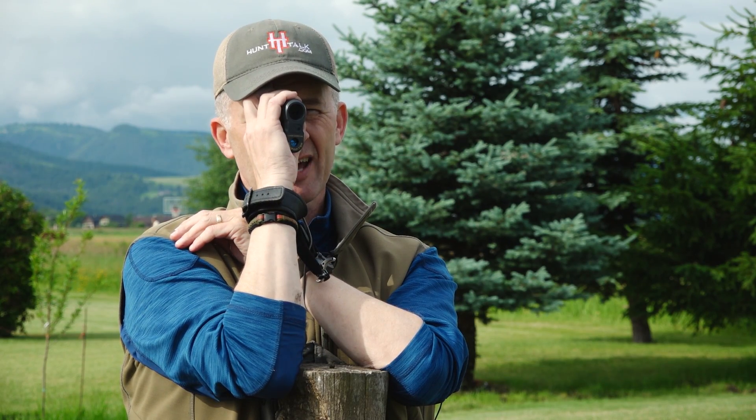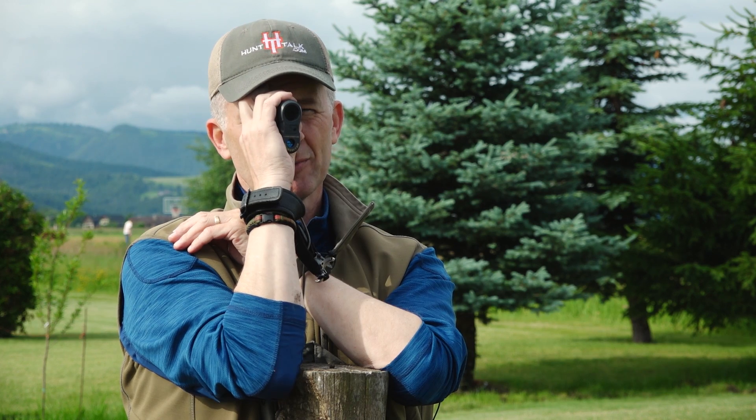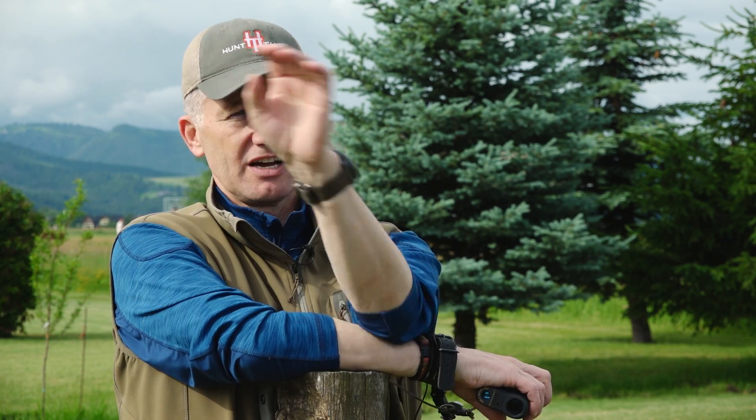The time to figure this out is not the moment of truth when you don't really want to take a shot but it's not giving you a proper reading. Some of these lower-end rangefinders — the ones we've experimented with — will give you anywhere from a 5 to 10 percent different reading on the same exact target at the same exact distance when you hit the white side versus the black side.